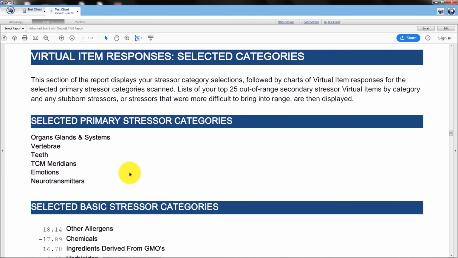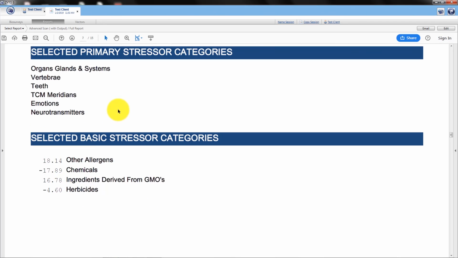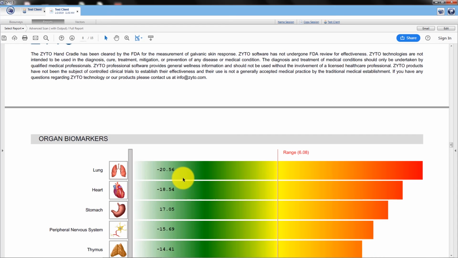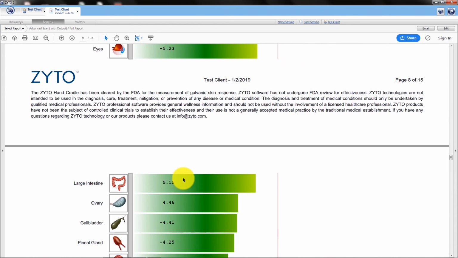So once we get down to that screen here, it will tell you here are the primary stressors that you chose in the beginning. So we've got the organs, glands, and systems, vertebrae, teeth, meridians, emotions. Then you've got the secondary, so all of the other allergens, the chemicals, ingredients derived from GMOs and herbicides. And then as we scroll down, it puts all of that information into a prioritized list.